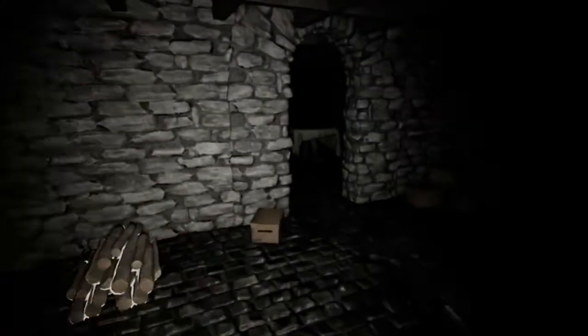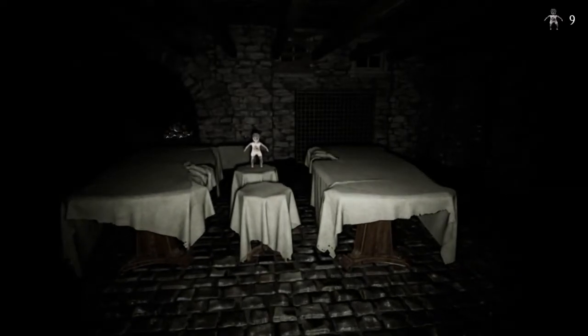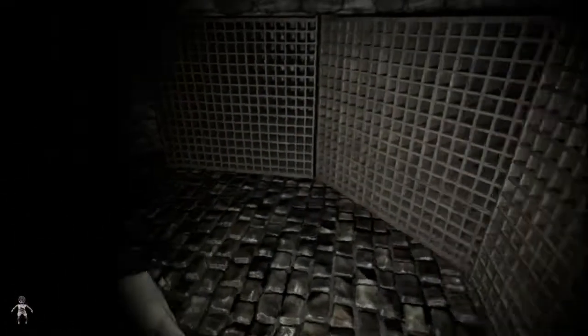Tried to bring her back. Okay, so what are we talking about? Oh, it's the little picture of the thingy. What are you doing here? Can I take you? I could take him.